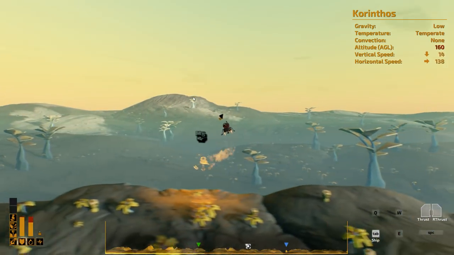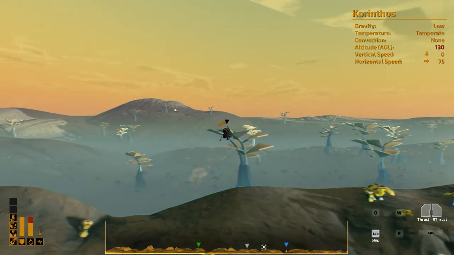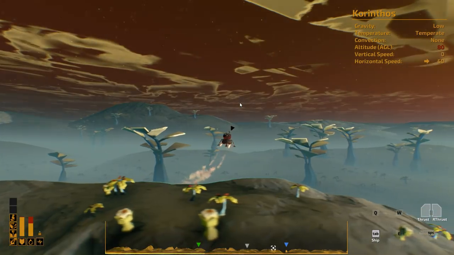So there's, what is that? Some sort of metal. We could use that to repair, but our repairing's pretty good. We don't really need it too much. Just go get the fuel.